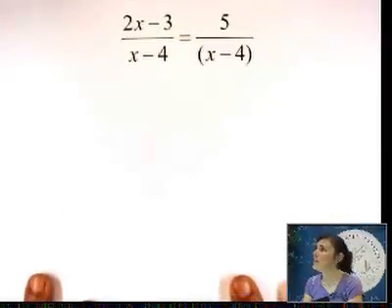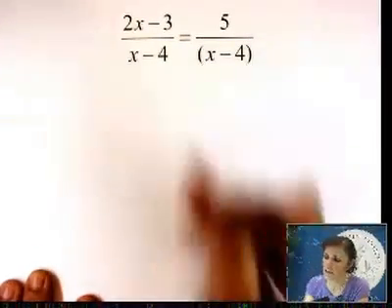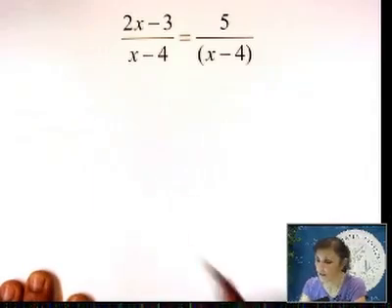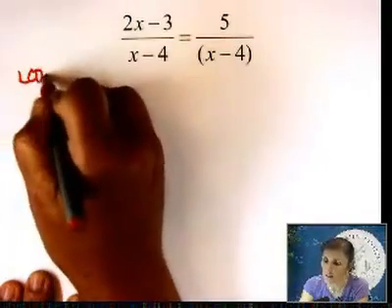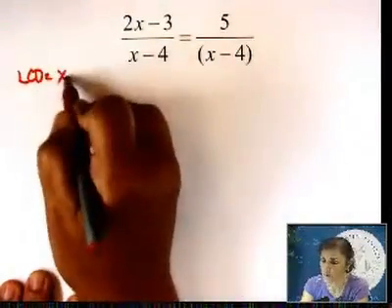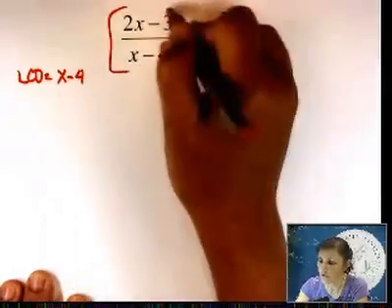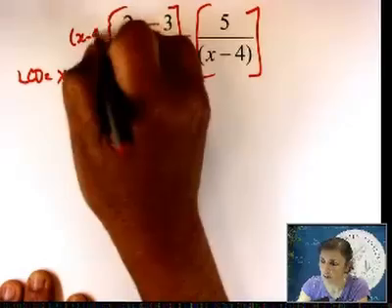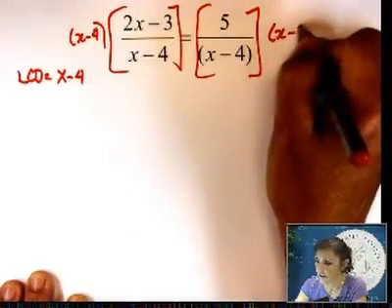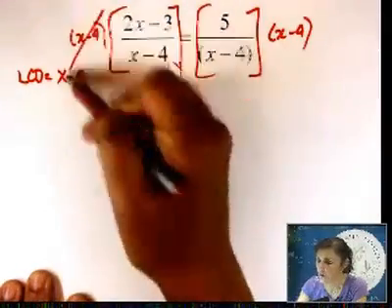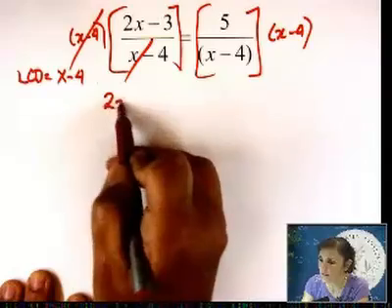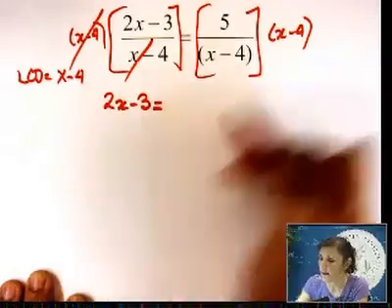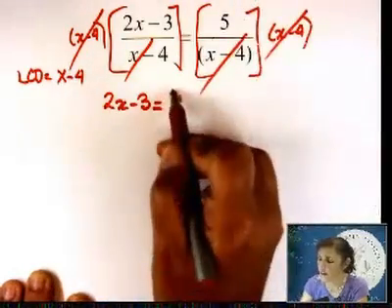Let's try to do this one. This one is x minus 4, so I'll just explain what happens. Lowest common denominator, since they are the same, it's simply x minus 4. What do I always do? Do my thing. I put x minus 4 here, x minus 4 here. Now let's do it fast. These two will go. You're going to end up with 2x minus 3. These two will go. You're going to end up with 5.